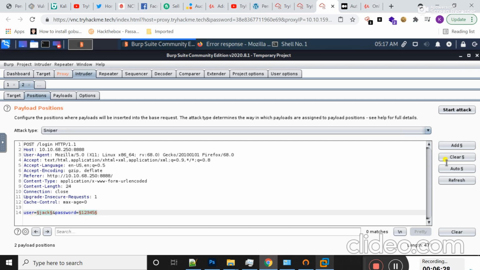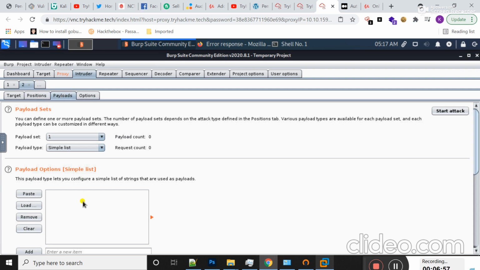Here first I'm going to clear this and only select the password. I want to find the password for the user Jack. I'm going to select it and then add.